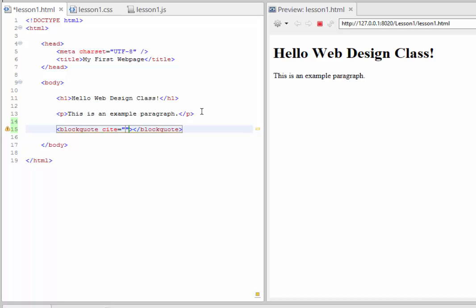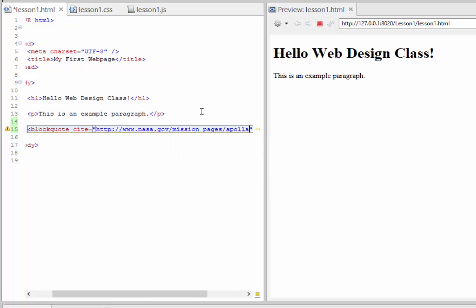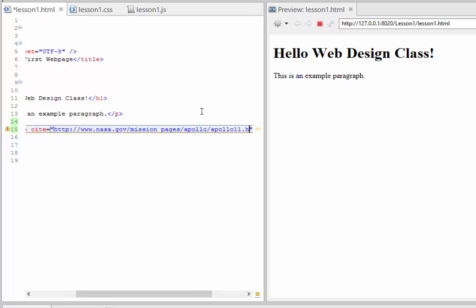That web address is http://www.nasa.gov/mission_pages/Apollo/Apollo11.html. All right, so that's the web address of where I'm getting this block quote from.